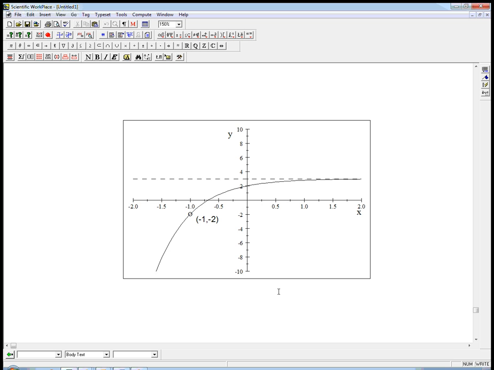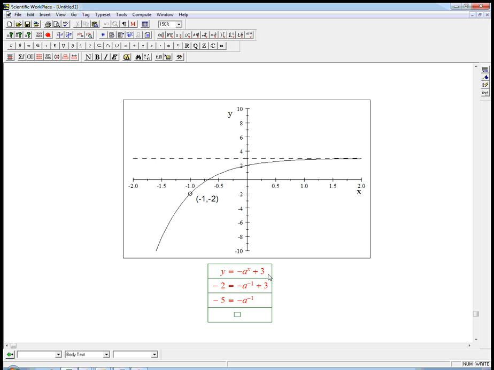So let's see what's been done to this function. It's some sort of exponential function that has been flipped upside down. So it's going to be minus a to the x. And if it was flipped upside down, it would just go up to the asymptote y equals 0, the x-axis. So it's been raised upward, and we actually know how much it's been raised upward: plus 3. Now we just have to look at this point, minus 1, minus 2, and use that data point. So we're going to have minus 2 equals minus unknown a to the minus 1 plus 3. And so we have minus 5 equals minus a to the minus 1.